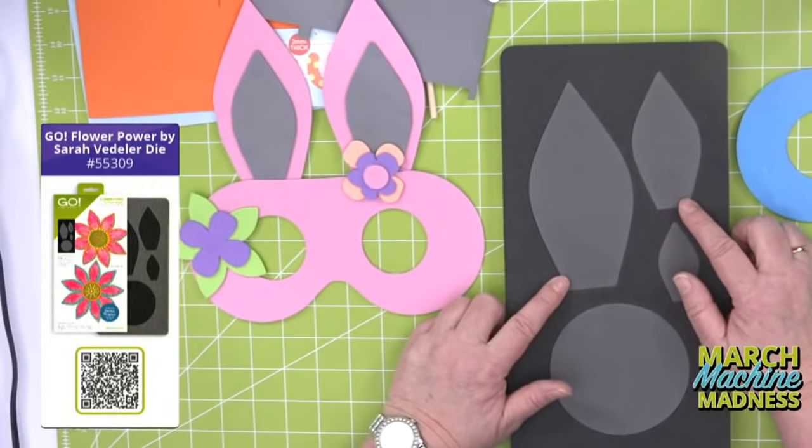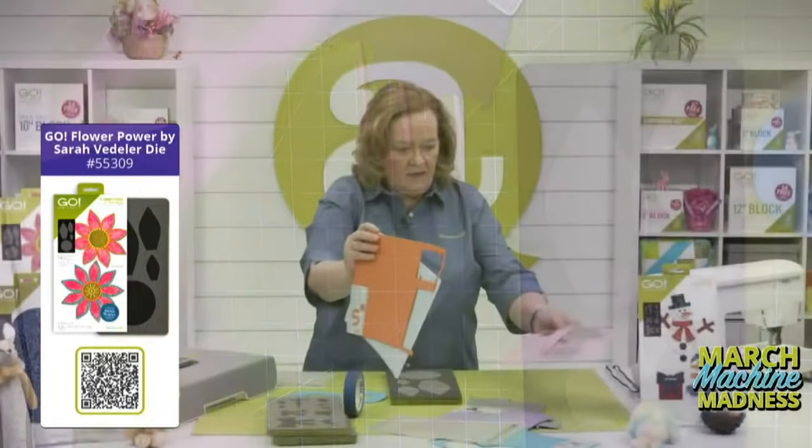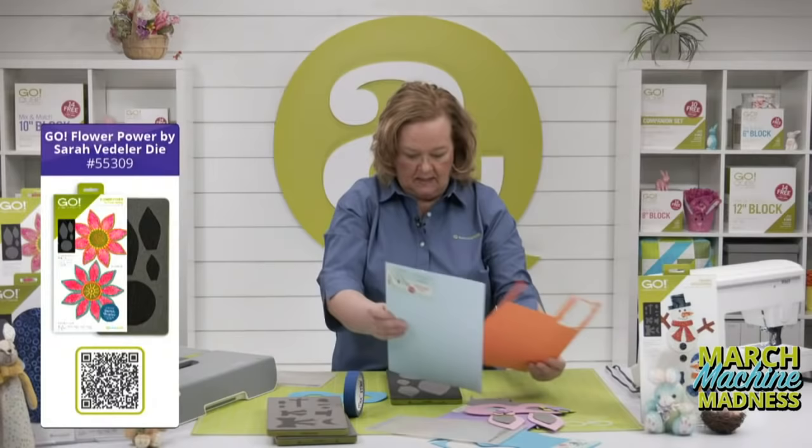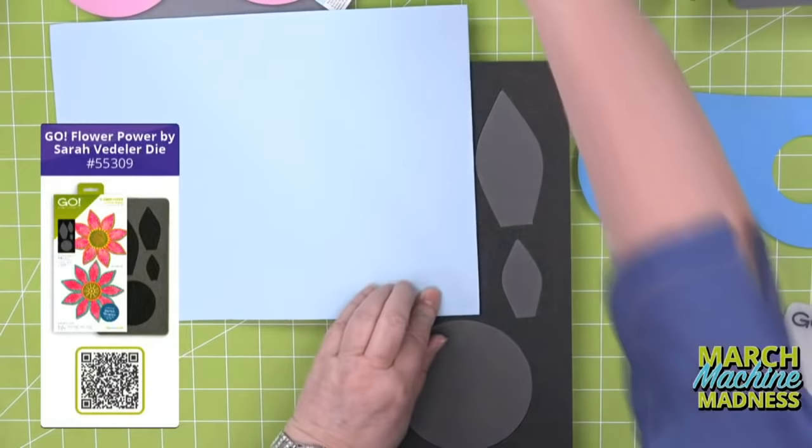And so I'm going to take my little bunny ears. I'm going to make them a different blue because I can. Oh, gosh, I knocked a bunny over. No bunnies were hurt on the set today. All right, so I'm going to do the exact same thing. I'm going to lay one layer of craft foam down here, and I'm going to use my big mat. You can subcut your craft foam if you want to.